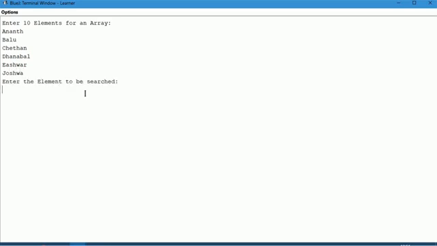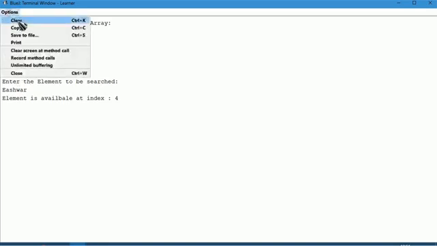So we will search for Ishwar. It is available at index 4. So 0, 1, 2, 3 and 4. 5 is the last index.